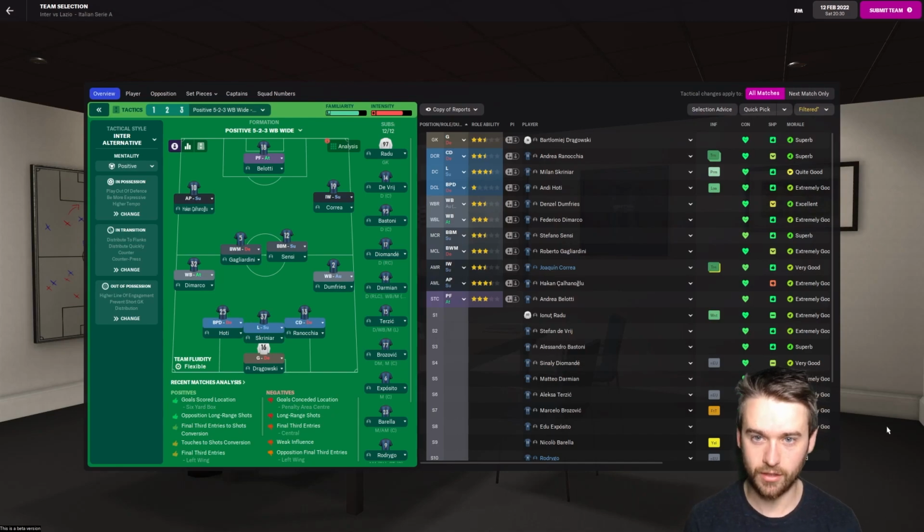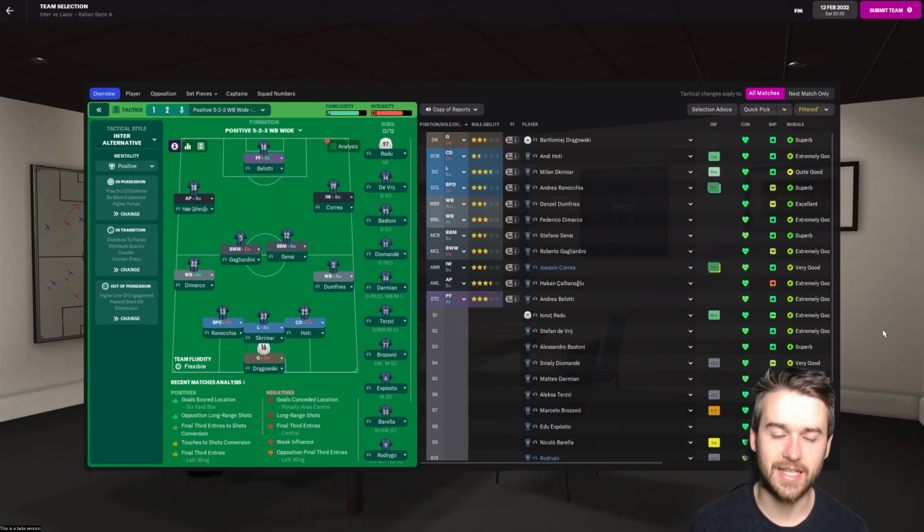We do have a slightly altered defence compared to normal. Ranocchia, Skriniar and Hotti. Hotti, who has been doing particularly well, should be playing in the central defender role because he's a bit better in that place. And then we've got Denzel Dumfries coming in for his first appearance in a while at right wing back. He came off the bench in the last game, but he hasn't started for a little while. Federico DiMarco at left wing back, who's been sensational so far this season in that position.